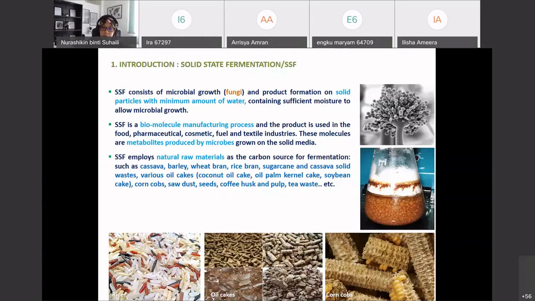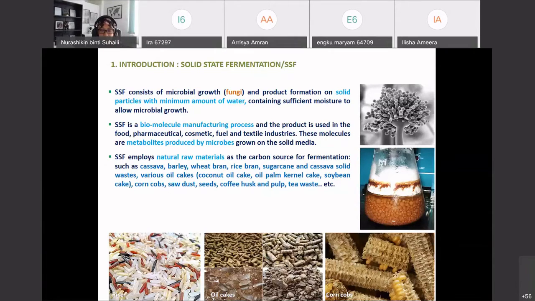But if you want to use these materials for solid state fermentation, it's much easier because these things are solids, and the state of the fermentation that you want to carry out in SSF is solid state. So you just have to perhaps clean it, dry it, and cut it into smaller sizes, and you can put the microbes on it and it can grow on it. Provided that the substrate that you choose has a suitable amount of sugars or starch. You have to do some research on it first.